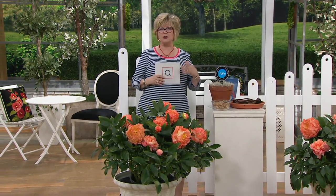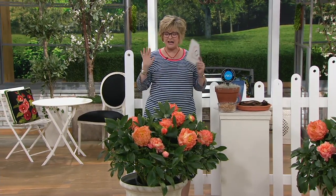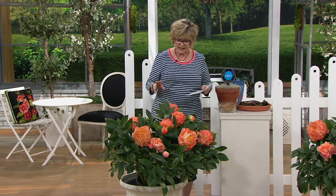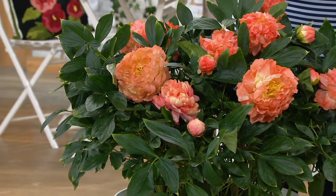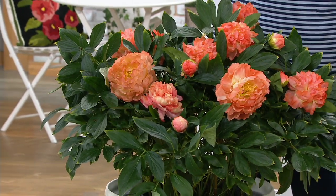I love them too. In fact, I've already ordered them before the show because peonies are my favorites. I've got a lot of peonies around my yard — most of them are shades of pink. I've got a couple of yellow ones, but I have never in my life seen these gorgeous coral ones with yellow centers. These are absolutely fantastic. Just so you know, this is brand new — we've never presented these before. They are a set of two pieces, called Pink Hawaiian Coral Peonies.